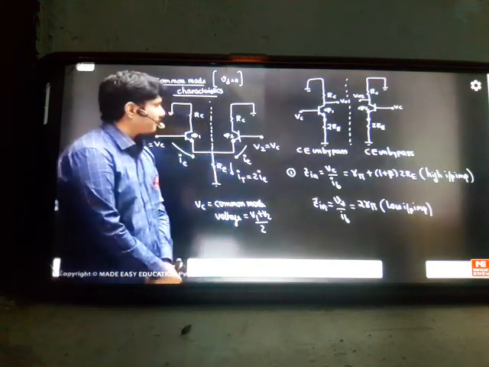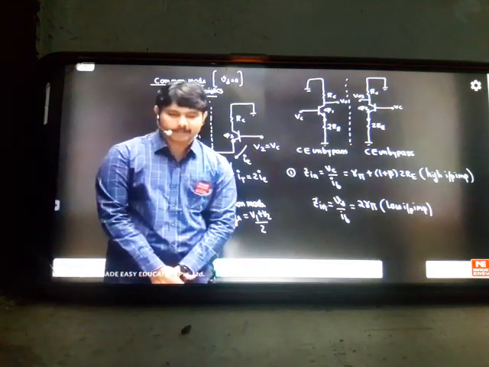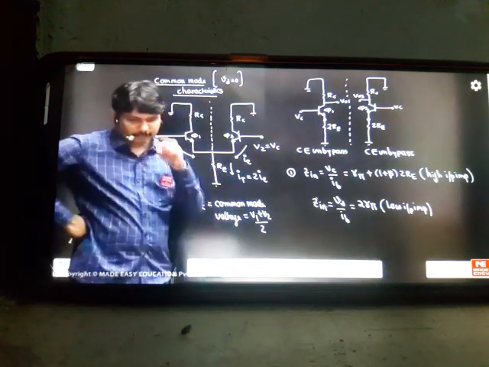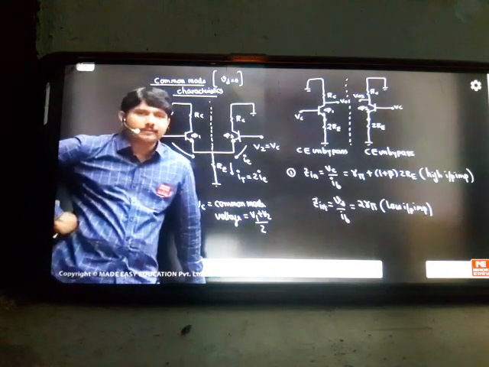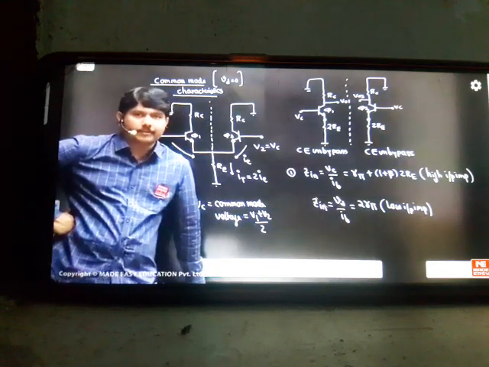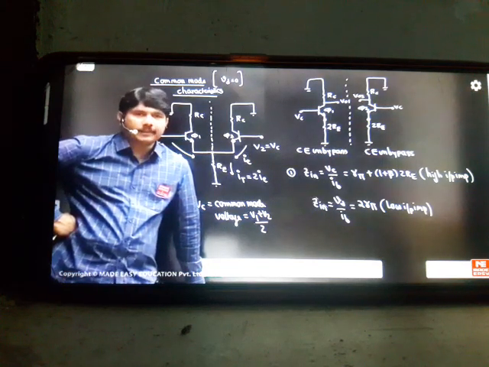I don't understand why you get confused like this. I am showing the concept so clearly on the board: take 2 RE. I said you are telling RE by 2, so what should I do then? Why get more confused? In the exam you will make more and more mistakes. So avoid the confusion and first concentrate on the concept. Otherwise, throughout your life, that will become a hobby for you, and unnecessary confusions will be created in your mind.